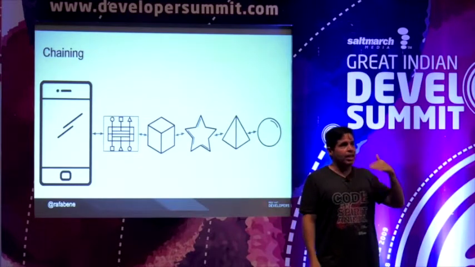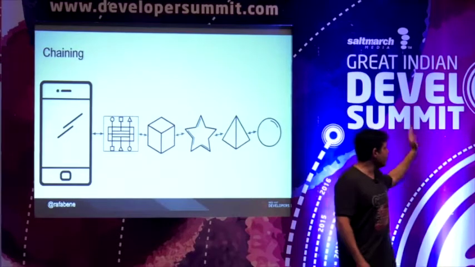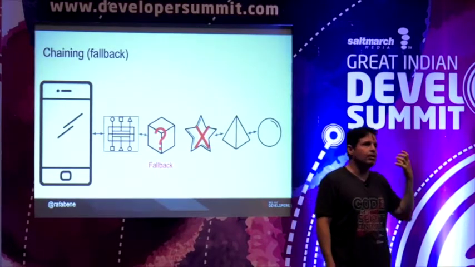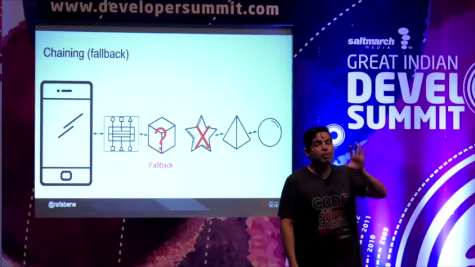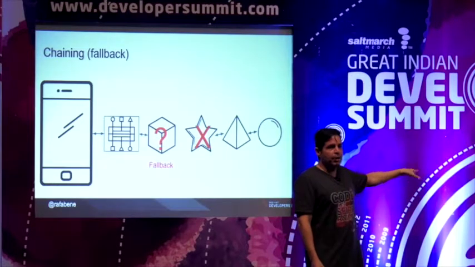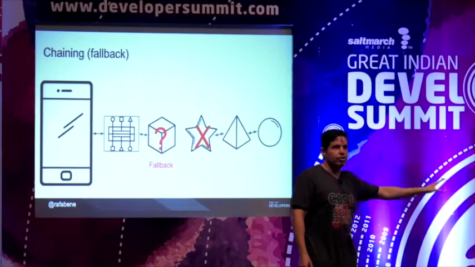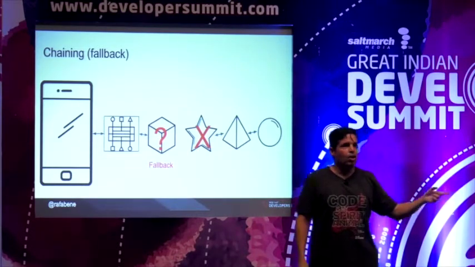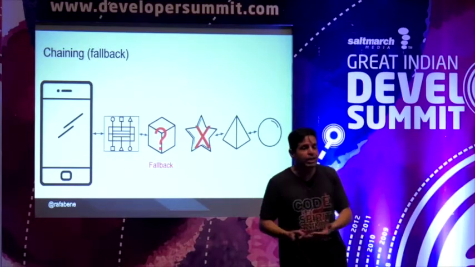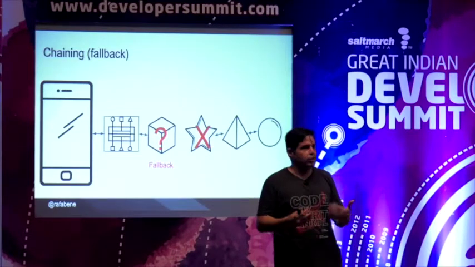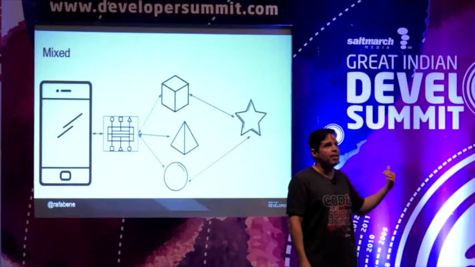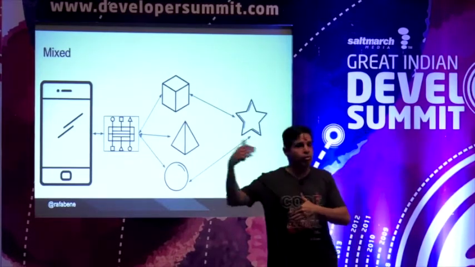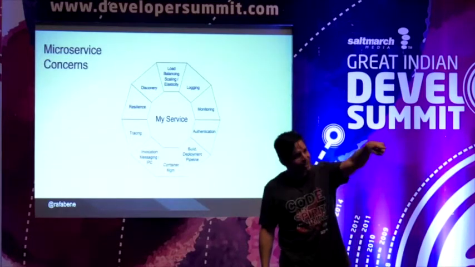But now, talking about the chain of invocation, what happens if something in the middle fails? This is why I said that the endpoint should be smart enough to take the decision. From the business perspective, should this previous microservice be satisfied with no response from the next microservice? Or should it skip that failing microservice and invoke the next one? Or should it wait? This is a decision that the microservice should make, okay? And of course, we can have mixed invocations. We can have the browser talking to the API gateway that will invoke a service that needs to invoke another microservice, okay? Now, talking about the microservice concerns.